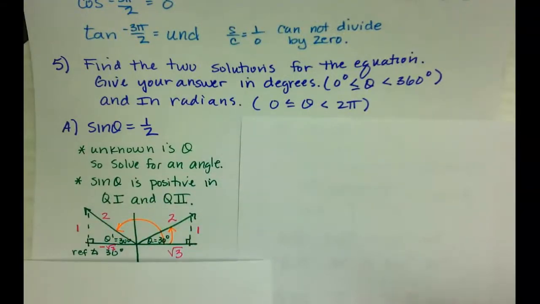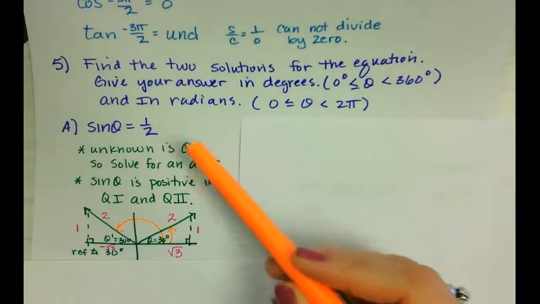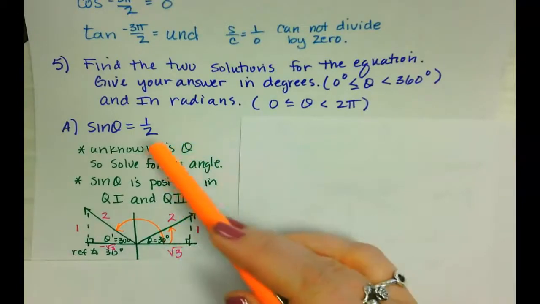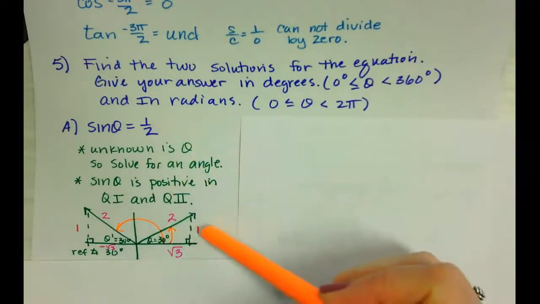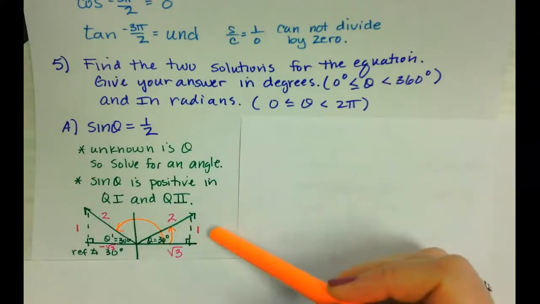So what are the 2 angles that actually have a sine ratio, opposite over hypotenuse, of 1/2? Well, first off, we know that we're dealing with a 30-degree angle, because sine is opposite over hypotenuse, and that's √3 on the bottom then, and we know the angle opposite 1 is 30 degrees. So I'm going to go ahead and do it in degrees first because I know that's probably what you're the most comfortable with.